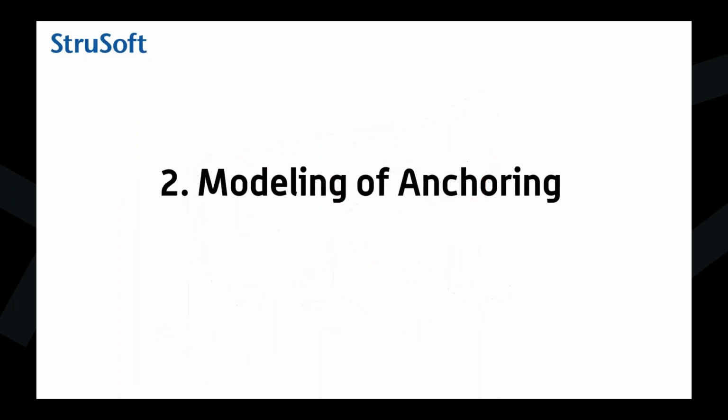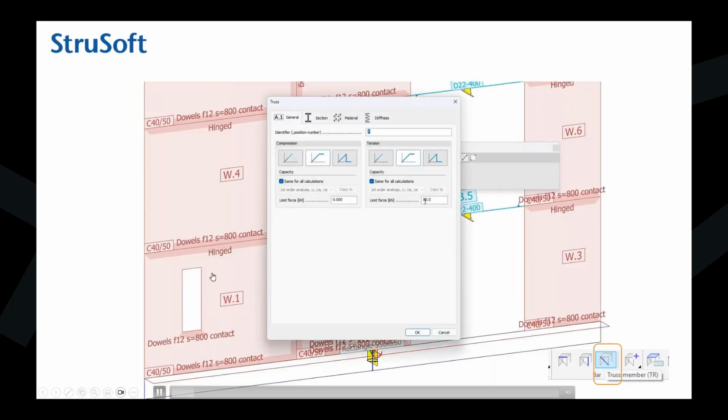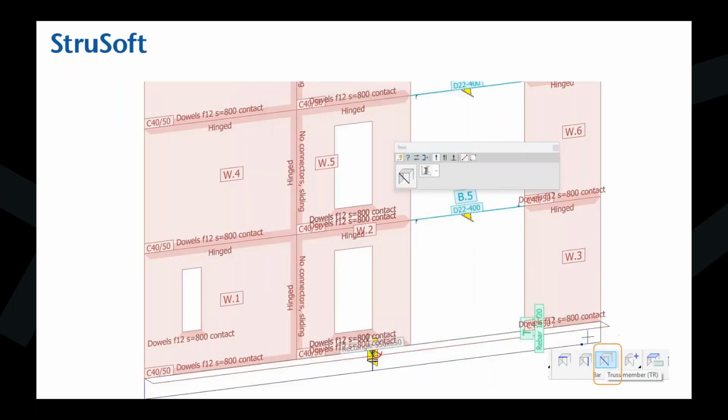How do we model anchoring in FEM-Design? If you want to do nonlinear models, the anchoring can be an option. We are using a command called truss member, and the truss is only connected at the endpoints to the finite element models. We can even introduce a limit force for those trusses, and they are simply drawn over the walls. They are not connected to the edge connection at all, so they are only connected to the element itself and at the endpoints, and anything in between is not connected.